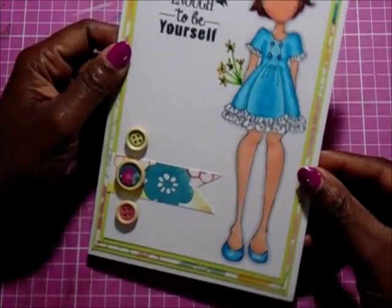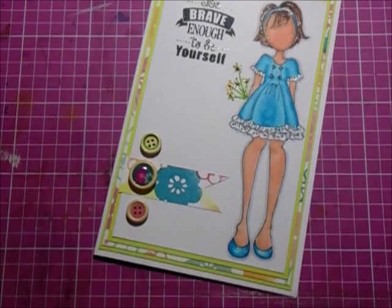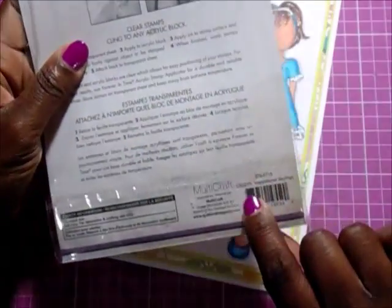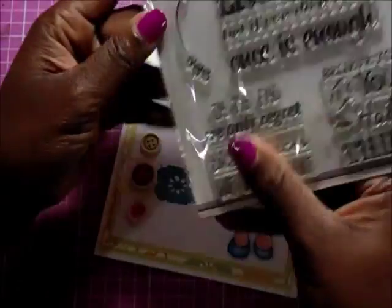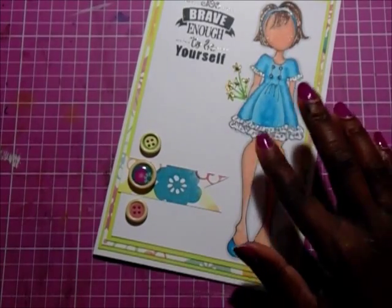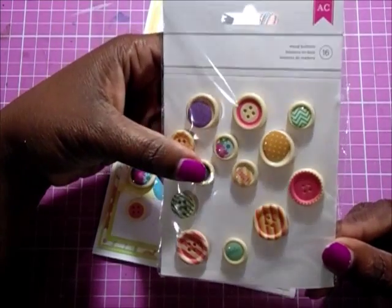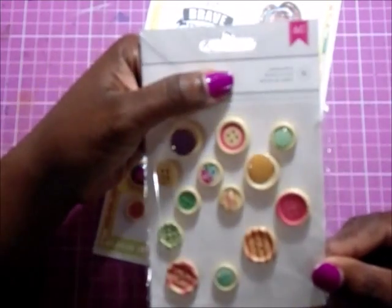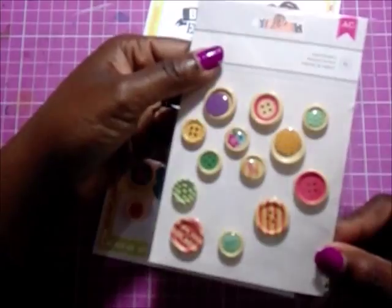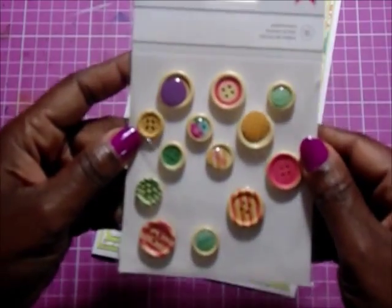I wanted to utilize one of the stamp sets that I got recently from the Great American Scrapbook Convention. It is a stamp set right here by Forever in Time, and it is the inspirational sayings. So yeah, I used this one and this one. To embellish my card, I used these little wood button embellishments by American Crafts, and I thought they would be really cute with the color theme of the card.